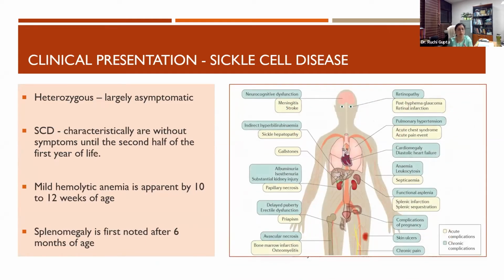Subsequently, these people will go on to have a state of mild hemolytic anemia continuously throughout their childhood as well as adolescence. This is specifically for patients who have sickle cell disease. So they'll have some degree of anemia, some degree of reticulocytosis and so on. And then it is a multi-system disorder. They can come to us with neurological complications, gallstones, asplenia, papillary necrosis, priapism, leg ulcers, and avascular necrosis.